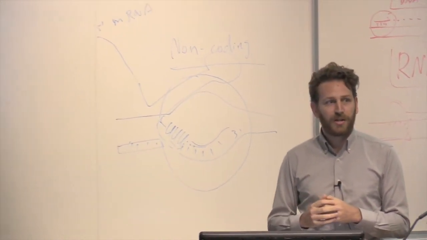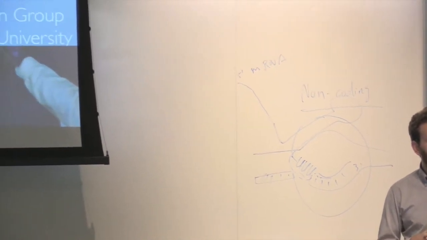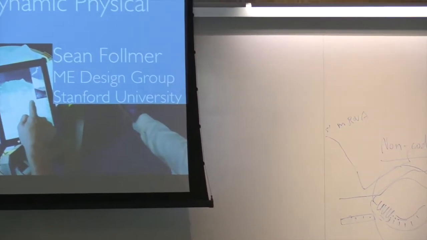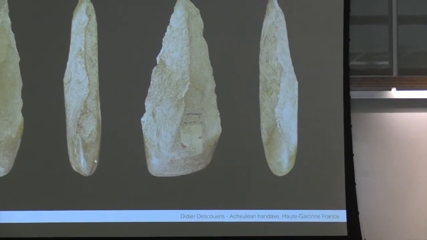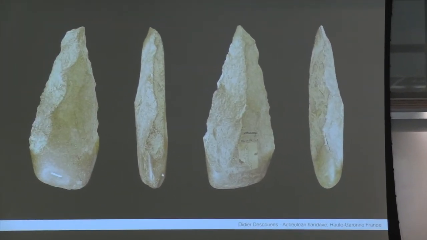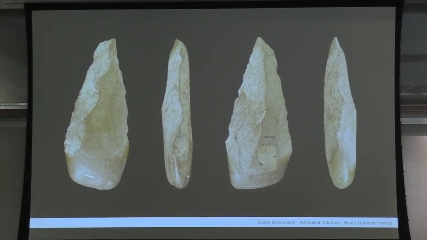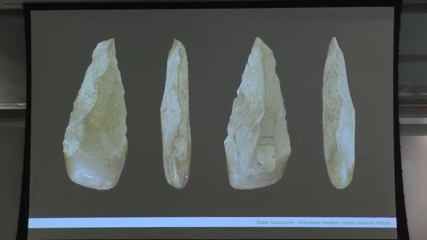So to start with, in the mechanical engineering department and generally in human-computer interaction, we think a lot about tools. And if we think back to the origins of humans and look at our evolution, what we find is that tools, as well as our manipulation of tools, really is central to our ability to think. These are hand axes from hundreds of thousands of years ago that really shaped our ability to manipulate the world, as well as our ability to think about the world.